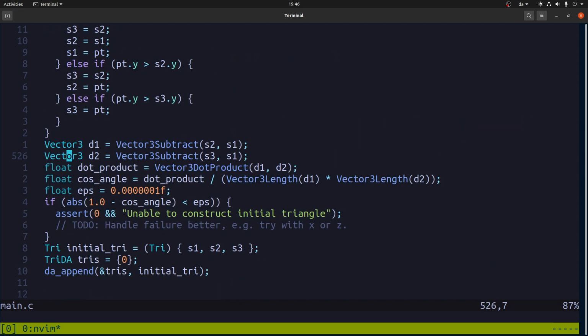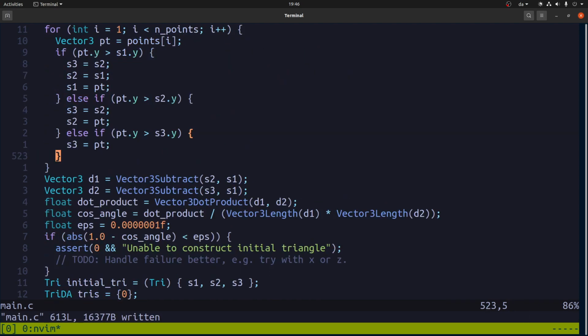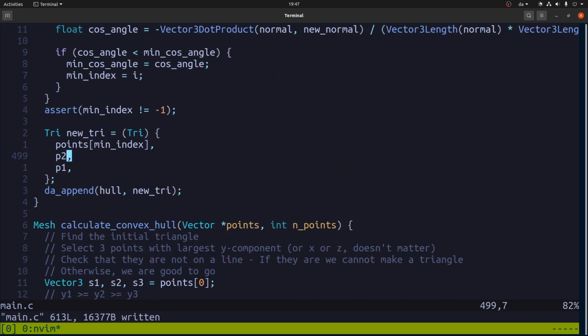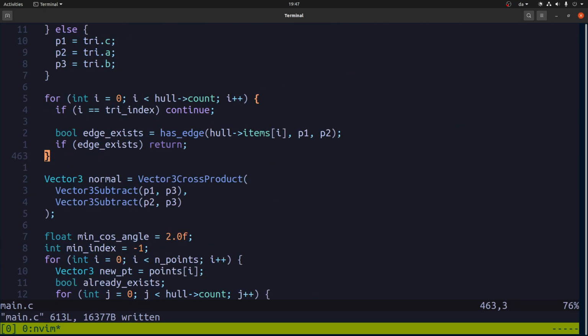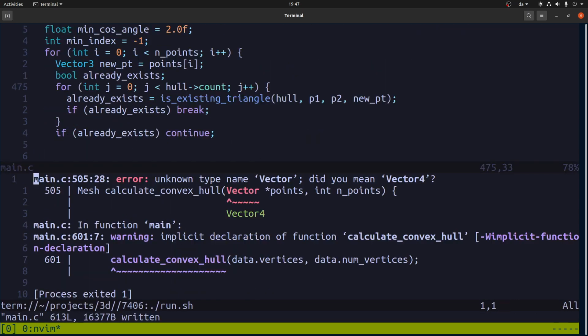I think that's okay. This one shouldn't be, it's already a pointer, so we shouldn't take the address, so let's try to compile it again.